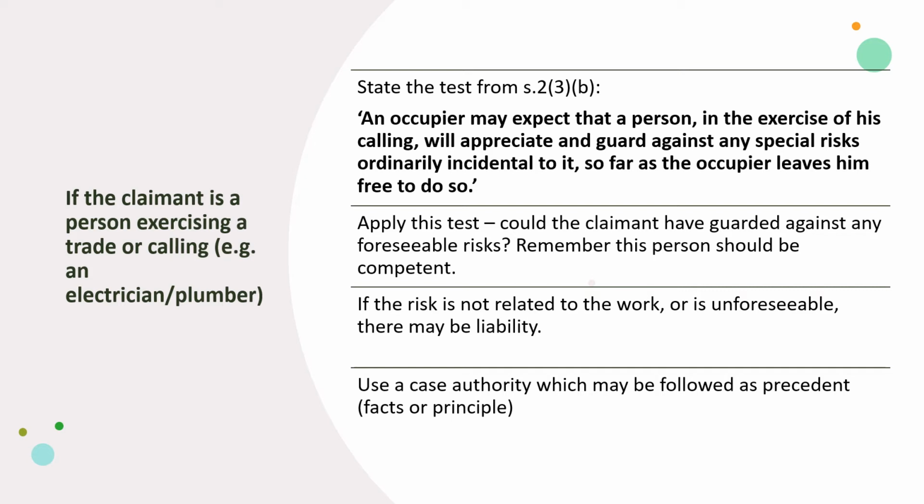So in this case, let's say you have a situation where somebody is coming around to your house and they're working on your gas fire. Now while working on your gas fire, a mirror falls on them from above them. That is not relating to their work. They shouldn't have to remove mirrors which are loosely fitted. So that would make the occupier still liable. It's not related to the work they're doing.